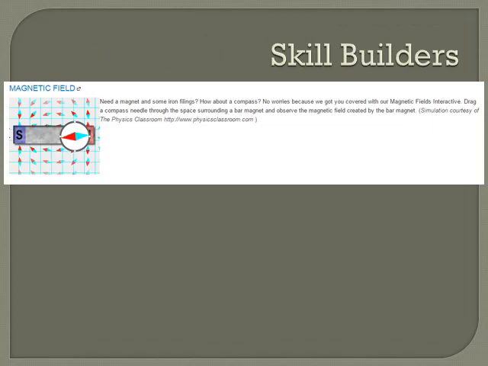If you weren't able to go to the PhET simulation to play around with the bar magnet, you can go to a simulation that is bound to work on all your devices, whether you're looking at this on a phone or on a tablet that aren't Java or Flash friendly. You can still go to the Magnetic Field Skill Builder and play around with a bar magnet. Experience the field around a bar magnet using a little compass.